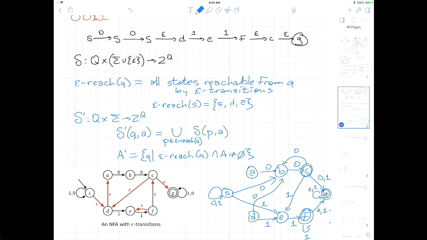I realize this is a bit complicated, and it's a bit hard to wrap your head around the idea of, well, there's a magic birdie that tells me whether I need to read input or not. Again, I want you to think about this in terms of parallel execution threads. If I'm standing at this state S, before I read a character, I could say, spawn off a thread that takes this epsilon transition, and then again, spawn off a thread that takes that epsilon transition. And then all of those threads simultaneously read.